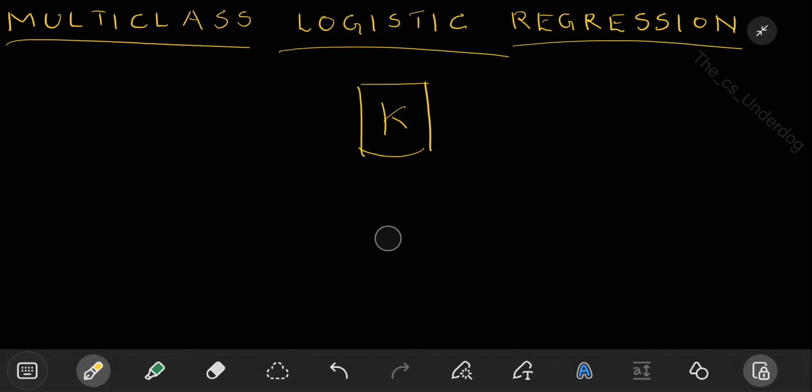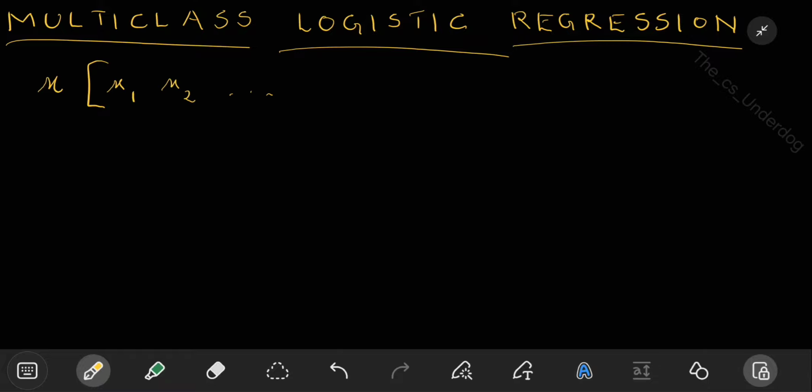First thing, our input format. Let us say our input is x, and x can be written as x1, x2, x3 up to, let us say, xn. So this is an n-dimensional input. And let us say this input can be classified into one of k different classes. This is the problem statement. How do you do this?